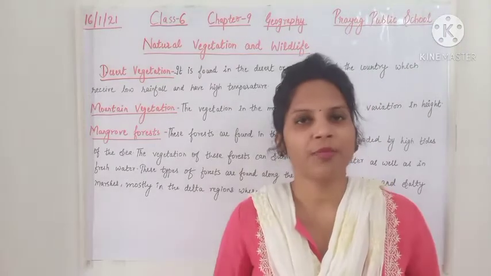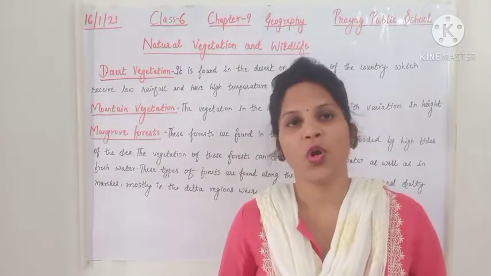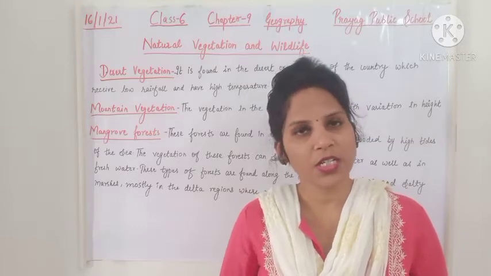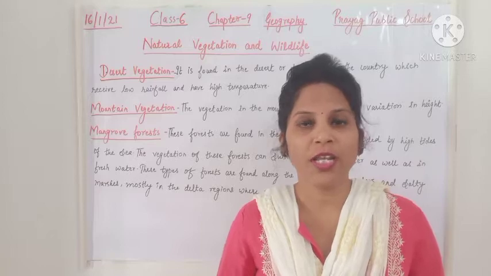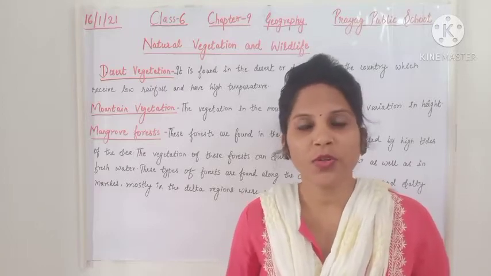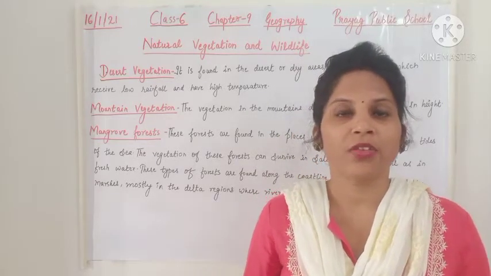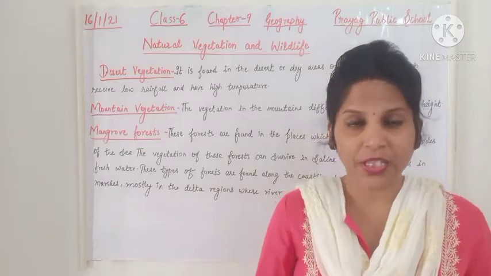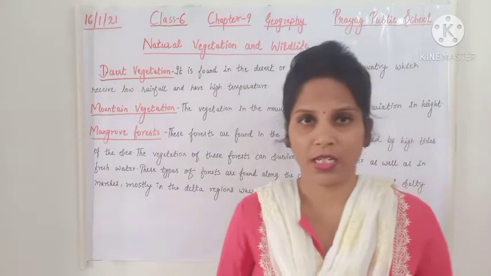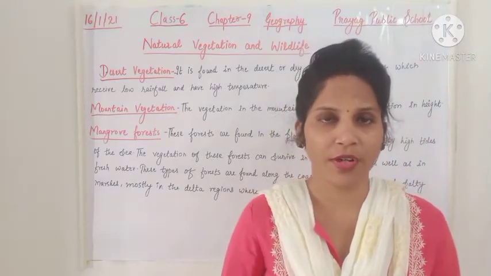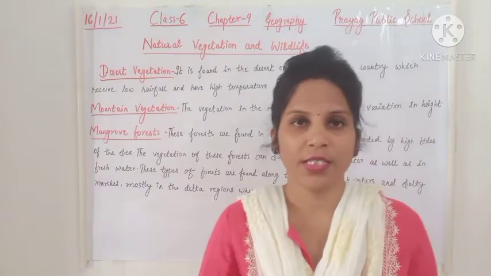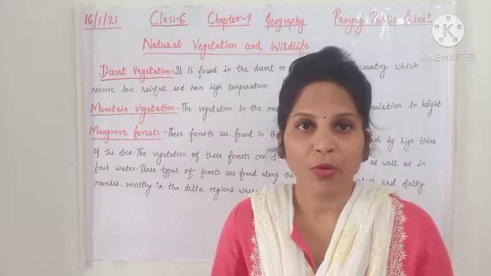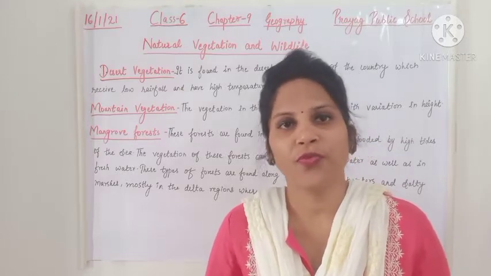Okay children, in my previous video I had told you what do you mean by natural vegetation, what is wildlife and the types of forest found in India. In our previous video we have studied that there are 5 types of forest in India and we have covered 3 forests. Today we will be studying about the desert vegetation, mountain vegetation and the mangrove forest.